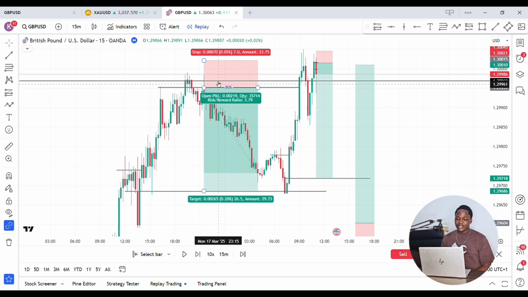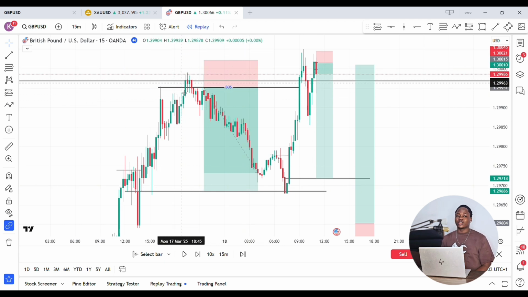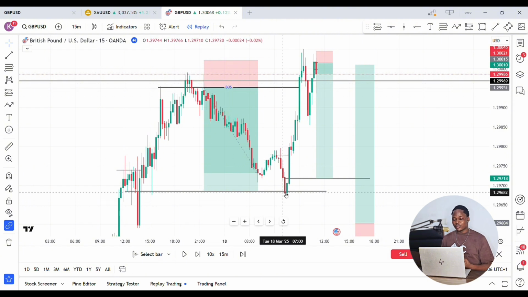Now, price is reacting with some other point of interest at the top, or some other zone at the top. It's not safe for you to just enter immediately price gets into this one, because price might just disrespect it and keep going down. So what I did was I waited for price to tap into it and give me a sign that it is going to respect it, and that sign is a market structure shift. When I got this market structure shift, you can see that this level will remain untapped. I was waiting for a retracement in here, but price did not give me that retracement.